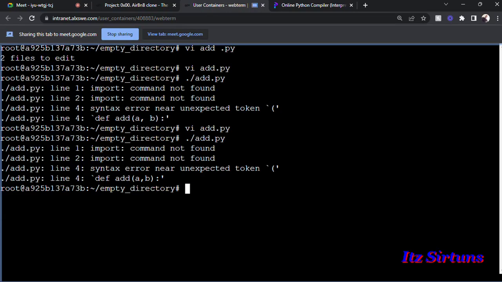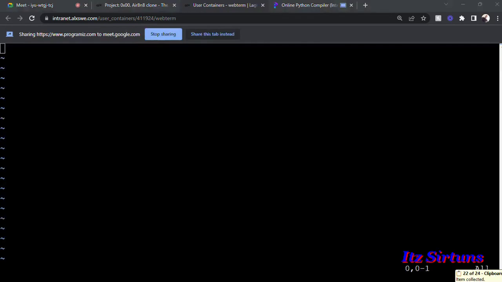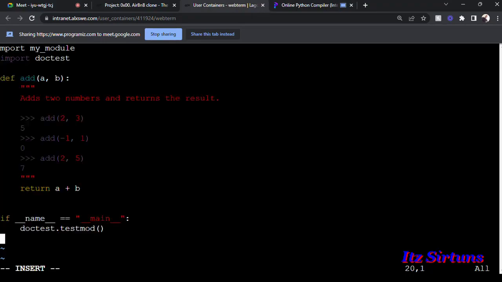Okay, so this is the file. Import. So this should not be my module. This should be add. No, I'm not going to.